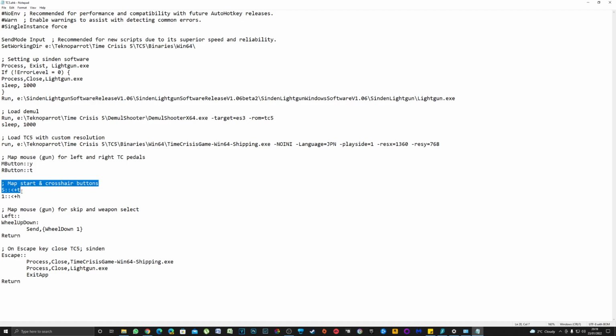I've also mapped start button and crosshair, so I can get the crosshair to come up, because you have to set that in respect to Time Crisis 5. It doesn't come up automatically, that's if you want to use a crosshair. And of course, start button to actually start the game. And then finally, the final button being mapped is another mouse button, which I've configured on my Sinden, and it's for skipping scenes in the game and also for weapon select. Actually, weapon select is something you do need in the game, so I've got buttons to map to that functionality.